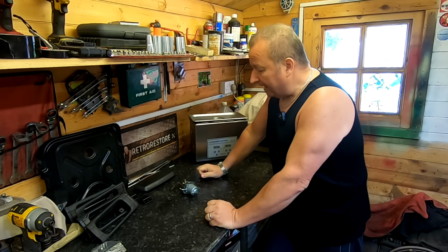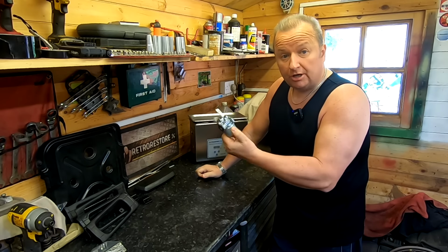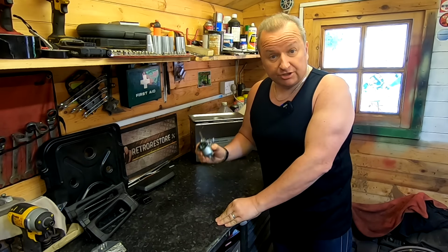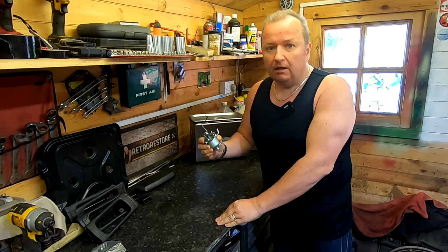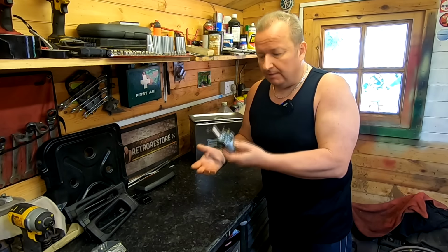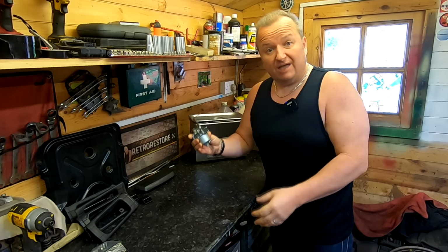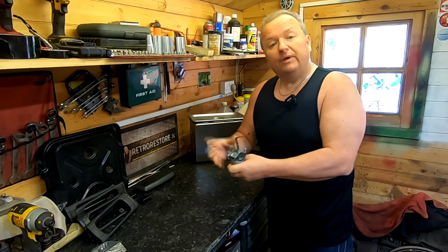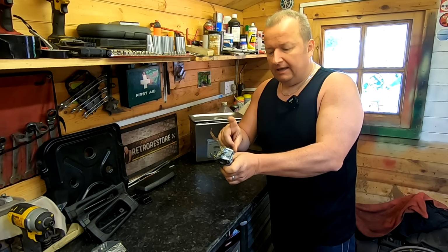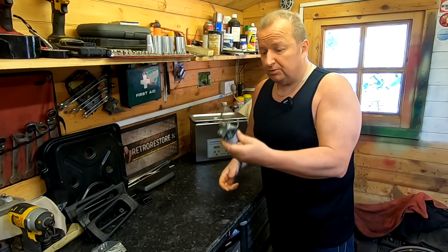Right, we're back out in the log cabin and I've got this carburetor here from a Medusa Compact 950 generator, which Gary, my son, is actually trying to repair on his Scrap It Man channel. What he's done is taken this carburetor apart, given it a clean with some carb cleaner and put it back together, and it's still not starting. But when he starts the generator by squirting some fuel in the intake with some carb cleaner, it fires up straight away. So obviously there is still an issue with this carb.